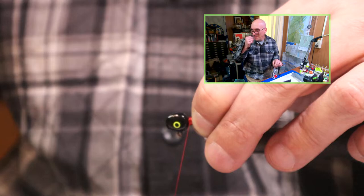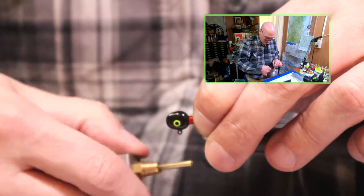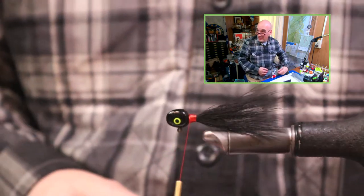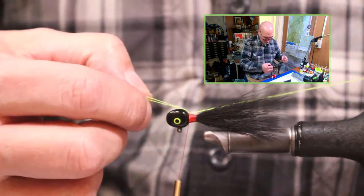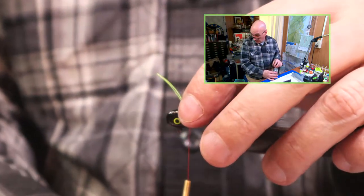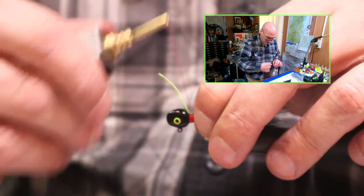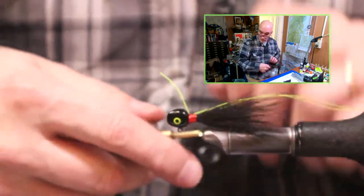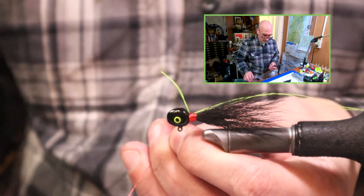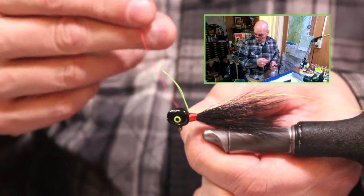Awesome. So hopefully it's not too distracting how I have to look in different directions. Even though I have a camera right above the computer, as I'm tying, it's easier to look at this camera here for the picture-in-picture.